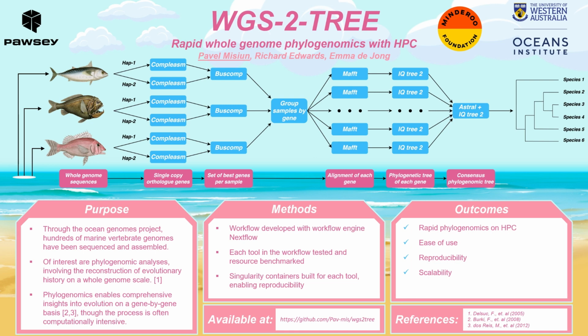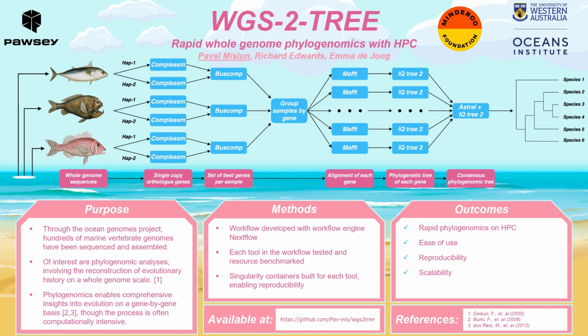My project was with the Ocean Genomes Centre at UWA, where I worked on developing a phylogenomics workflow optimised for use on HPC. The Ocean Genomes Centre are currently working on the Ocean Genomes Project, which aims to gain valuable insights into marine populations by acquiring and analysing vast amounts of genomic data, with the purpose of improving how these communities are monitored and conserved.